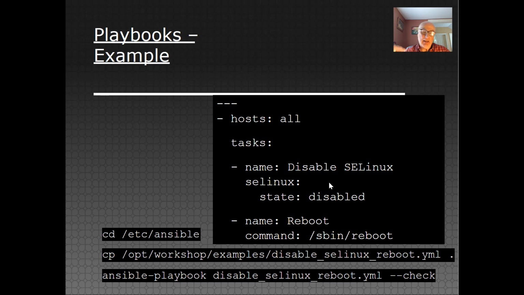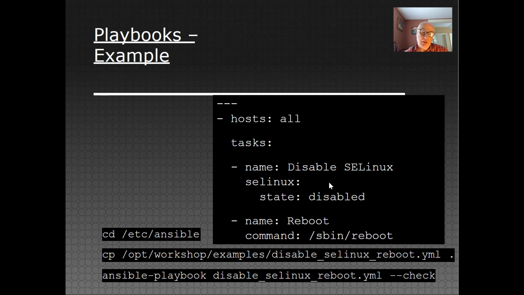So the neat thing about this one is that we're looking at the command module here. That command module will run any sort of bash commands that you want. And that's what that command is there. sbin/reboot, that's a bash command. And so we're using the command module to do that. Now, what's going to happen when we issue the reboot command? Our machines are going to die. They're going to stop, and they're going to come back up. But we don't really know the state, but hopefully it won't be with SELinux on it.